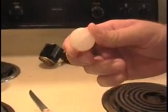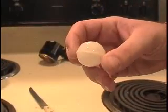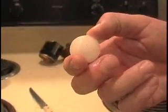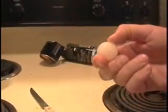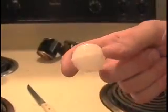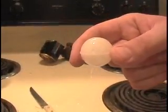This is what holds the stuff that makes the bubbles in the beer — in Guinness beer. Now the mystery is only partially solved. What I'm going to have to do is write to Guinness and ask them how the heck they get the gas in there and how they keep the gas from getting out while they're putting it in the can. I have no idea how this stuff works — this is all new technology to me. But here we have it, folks. This is what the little thing inside the beer can looks like. Mystery solved. I hope you have a good day.